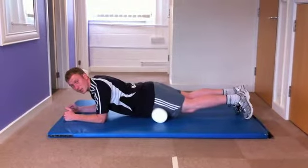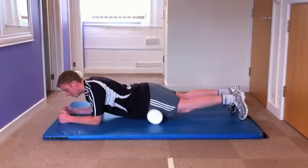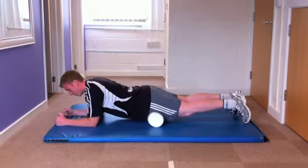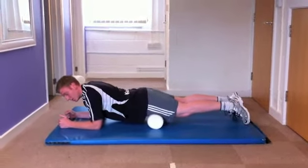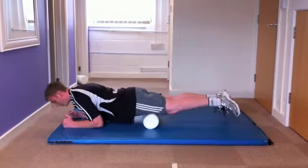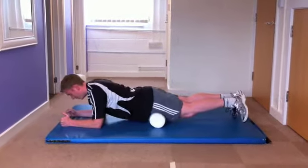Okay, so now we're going to work the quadricep muscles, or your thigh muscles. So you're going to be laying on your front, pull your stomach nice and tight as well, come down to your forearms, and then we're just going to roll from your knees up and down your thighs. So we're going to come up and down.